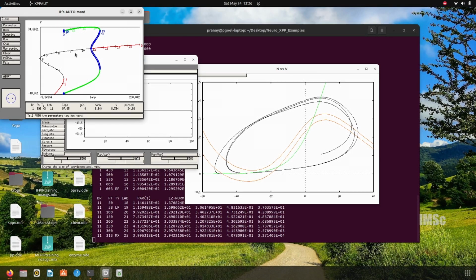Why does this have little blue? That's just numerical error. I can do it more carefully. I didn't want to do it right now. It will go away if you do it a little bit more carefully. There's a homoclinic orbit over there, which Auto is not quite able to grab. You'll have to change the numerics a little bit to get it. I didn't want to change it too much because I wanted to use the default values. So, I let this branch be computed with a little bit of error. Does that make sense?